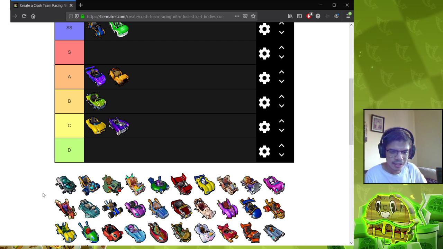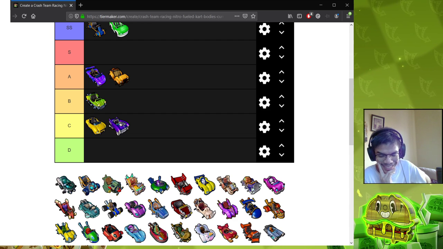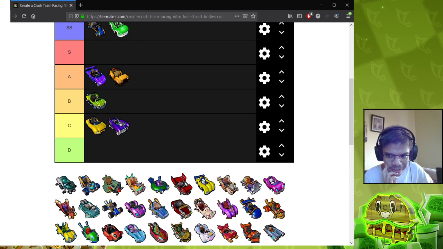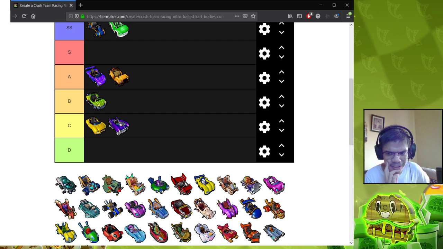Okay, next one. I forgot the name. Doombuggy? Is this Doombuggy? This is between B or C? Or B? I think I'd put it on B. Next is D. Really? Why do you think so? D?